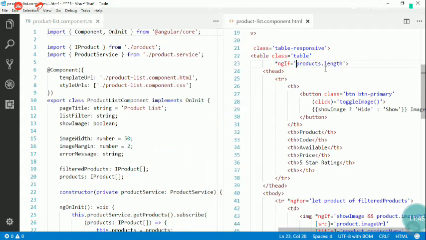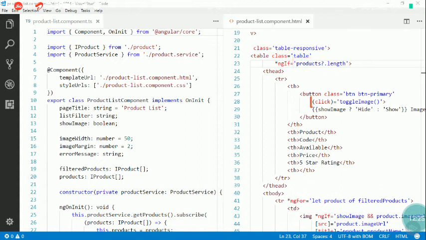We could instead write this expression using the safe navigation operator, defined with a question mark. The safe navigation operator returns null if the value is null or undefined, and does not continue evaluating the expression. In this example, when the page is first displayed, products is undefined, and this won't attempt to return the length. When the data is retrieved and the products property is populated, then it returns its length. It only navigates to the length property to evaluate it, if it is safe to do so.